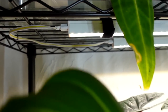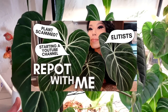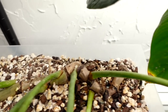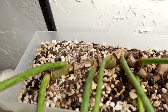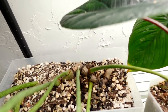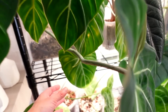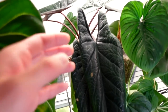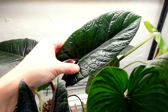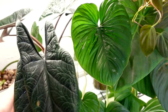This is the bottom part of my big gloriosum — the one I chopped up in my repot video. It hasn't really pushed out anything new yet, but it has actually activated this growth point. Look at how long this stem is — I probably could cut it up into two more pieces, but I'm not sure I want three more gloriosums. It already takes up so much space. I probably should cut it up so these ugly parts can start growing something prettier. Next to it is my alocasia scalprum — I love this plant and it can take quite a bit of light without bleaching. It's still pushing a leaf and really happy in this spot.